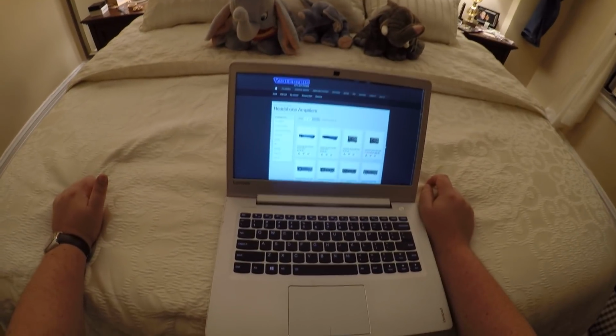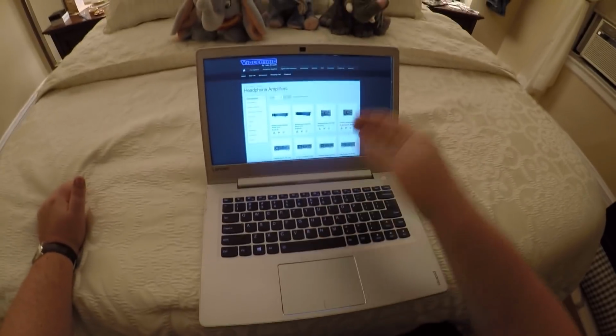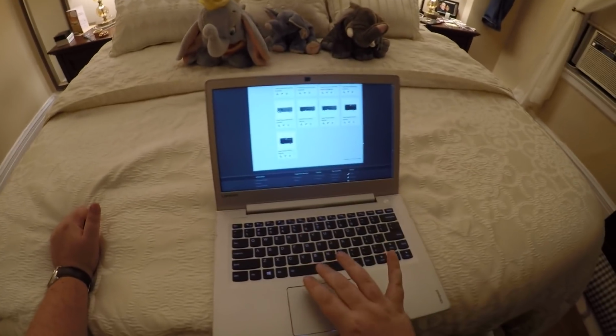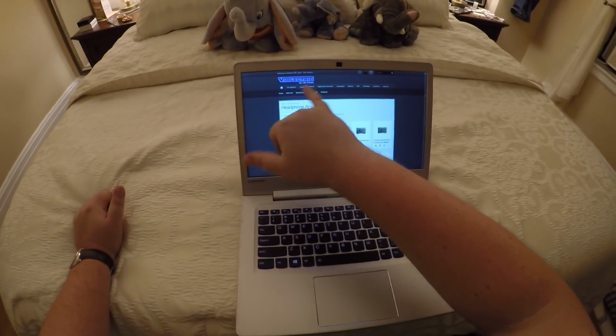Vioelectric is a company that I've talked to, but I've not gotten anything from them. They sell a $5,700 Ultimate headphone amp. And they sell a $1,400 headphone amp. And if you scroll down, they actually do sell some things that are approachable. Lake People. You heard of Lake People? I did 1 or 2 of those. Lake People and Vioelectric are the same. They're under the same roof. So you can come here and get some digital converters, headphone amps, whatever.